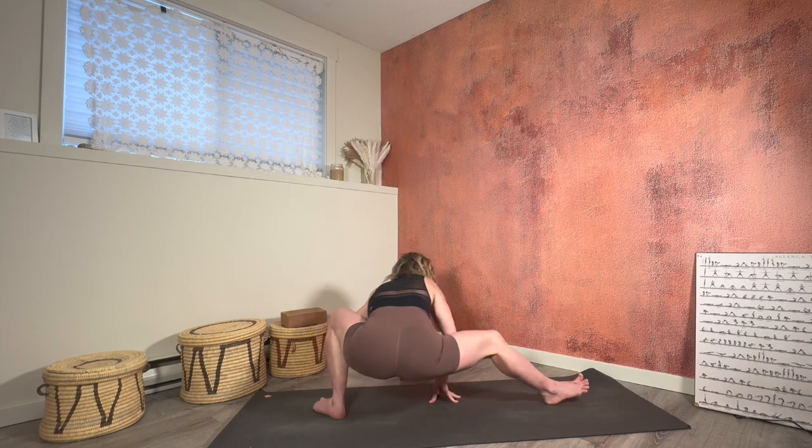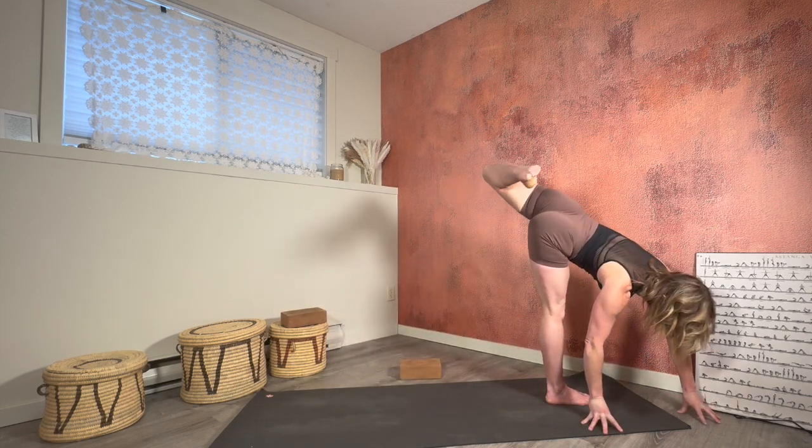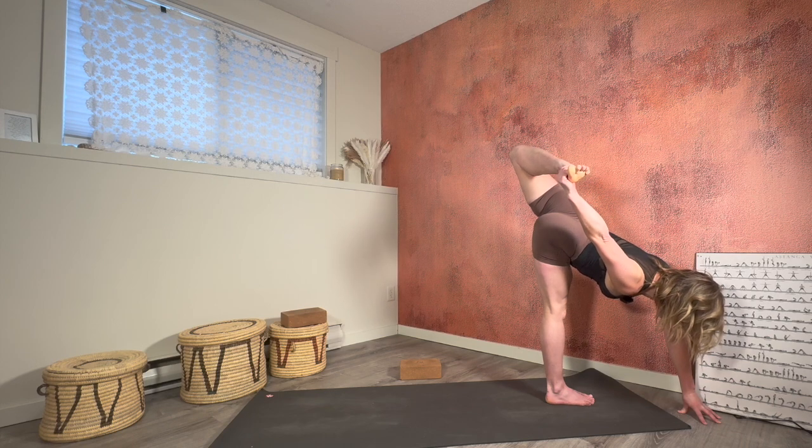Scorpion Ardha Chandrasana on the right. Walk it forward, tent right and left fingers. Let the leg in the sky fold behind. Maybe reach back with the right hand. Tighten your bow.